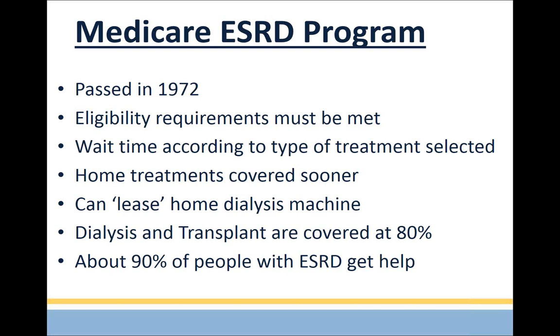Right, and for this reason, that fact that they have this program because they determined that people did not have coverage to get the treatment otherwise. Right. But there are some interesting things that go along with that as well, that are being argued at the moment by advocates for people with renal disease, that the program will only cover transplant anti-rejection medications at this point for 3 years. Some of these things are still being argued to improve the program because we're certainly hoping the transplant will last longer than 3 years. And we know that they need to be on these medications for the lifetime of the transplant. So it's not like they're going to be able to stop it. They have to cover it somehow. Right, exactly. Okay, can we go to the next slide?